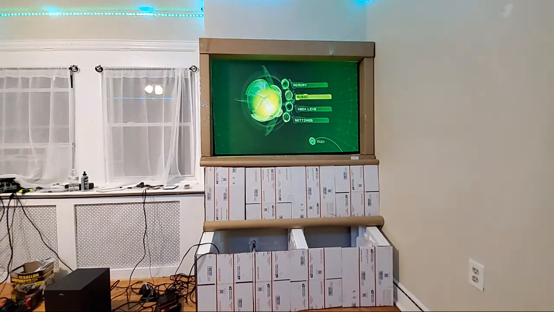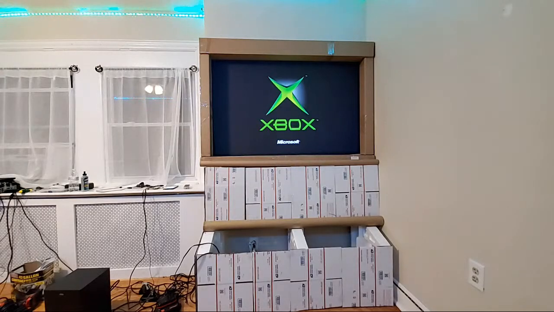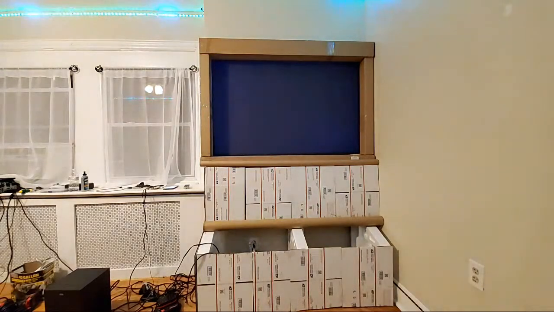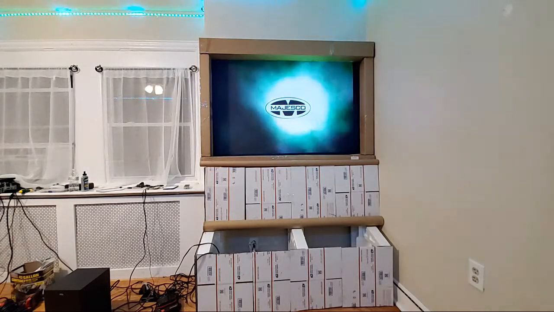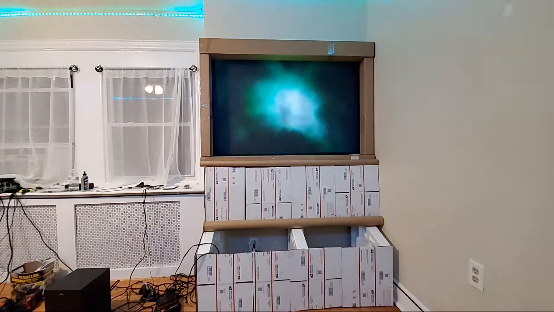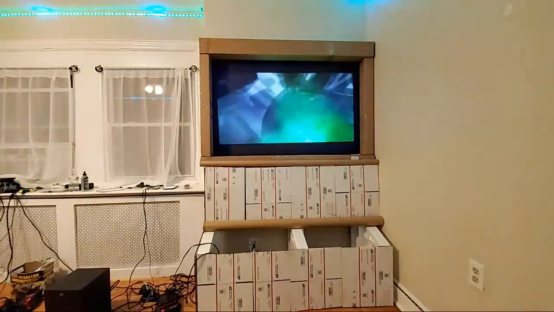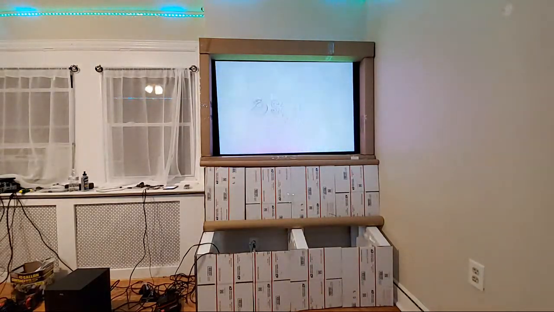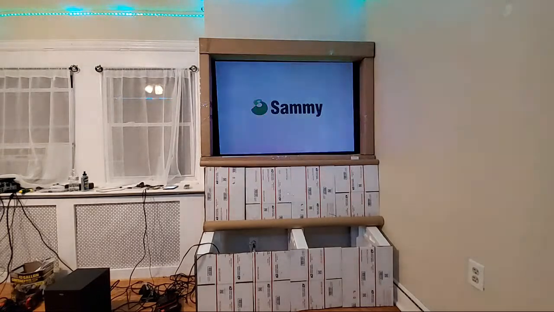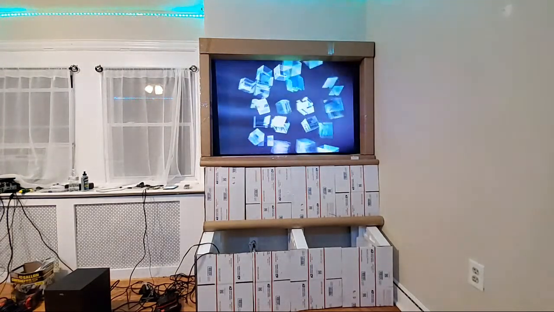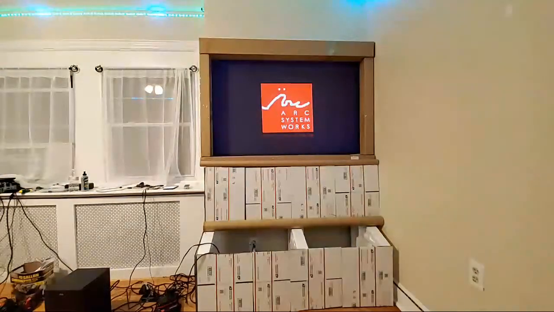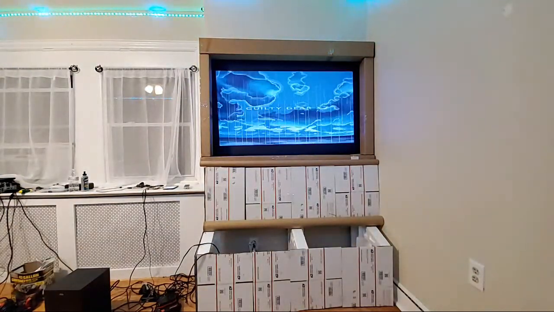I've got about 60 or 70 original Xbox games. These are the ones I chose because I like to play them. I was trying to find something more arcade. Probably going to go on Amazon tonight and buy some more of them, because you can buy them on Amazon.